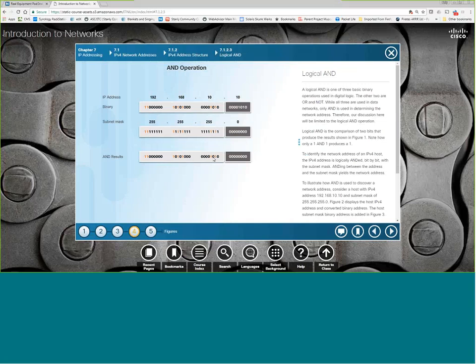192.168.10.0 network. Now this is important because the way a host sends information to another host is they AND their IP address to their mask to find out what network or subnet they're on. They then take the destination address and AND it to the mask configured on the sending host, and determine what network it is on. If those networks don't match, it has to send it to the default gateway. If those networks do match, then it can send it directly.